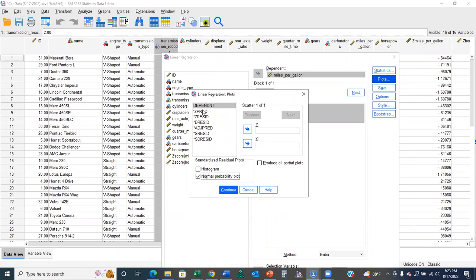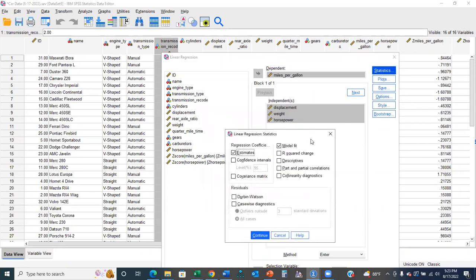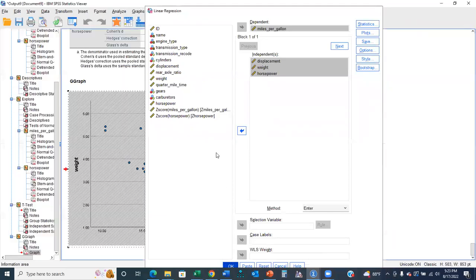Then to do homoscedasticity, which is similar to homogeneity of variance, you put in your Z predictor here and the Z residual right here, and then click continue. Then we'll go to the statistics box right here, and we will check mark collinearity diagnostics. This is going to give you the variance inflation factors to check for absence of multicollinearity. We'll click continue, and let's go ahead and run it. Click OK.